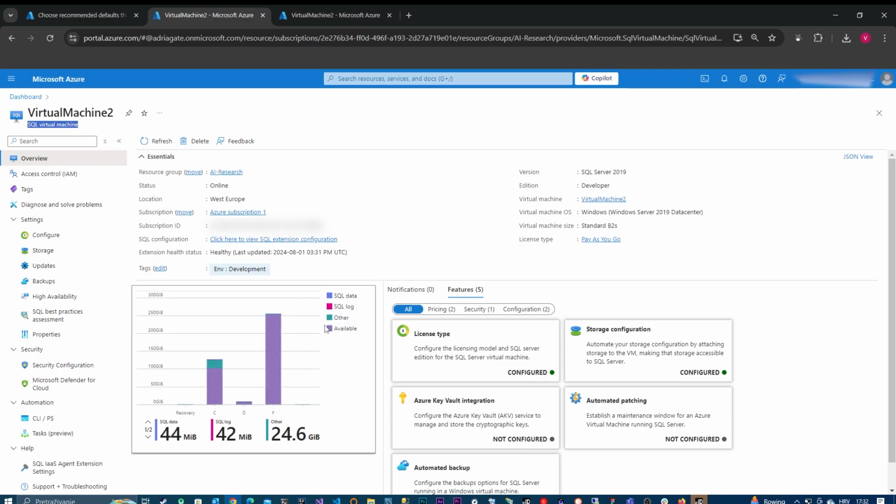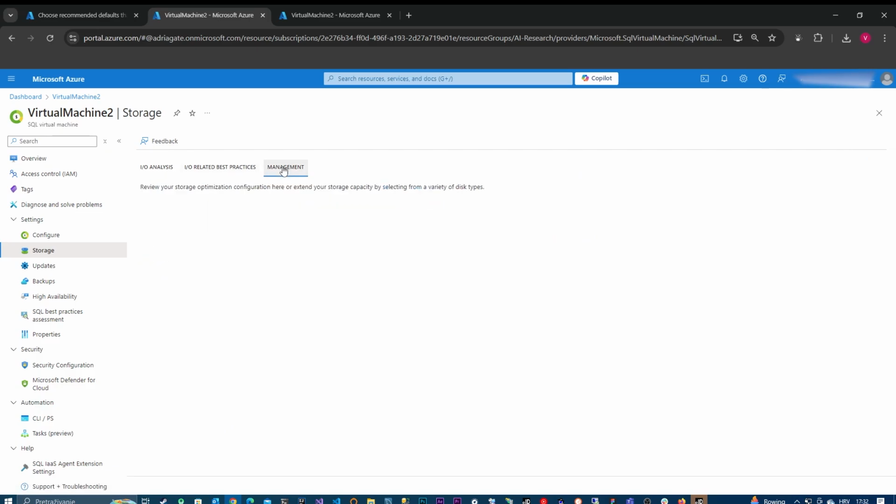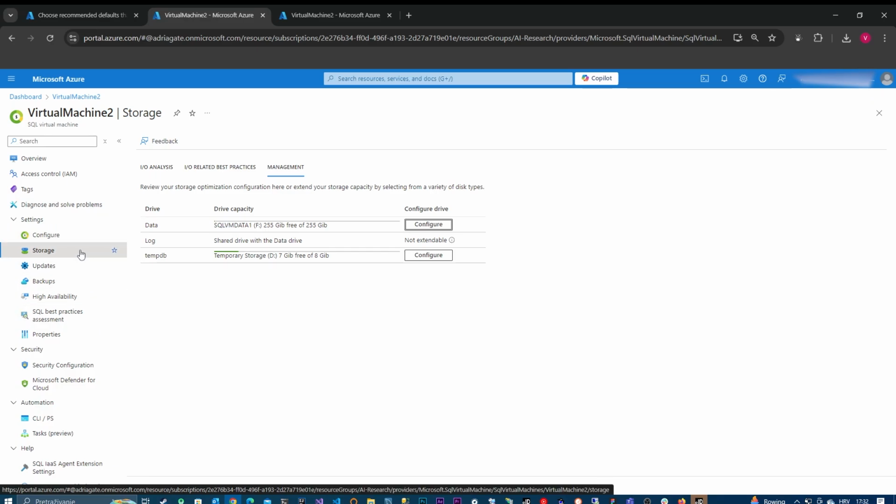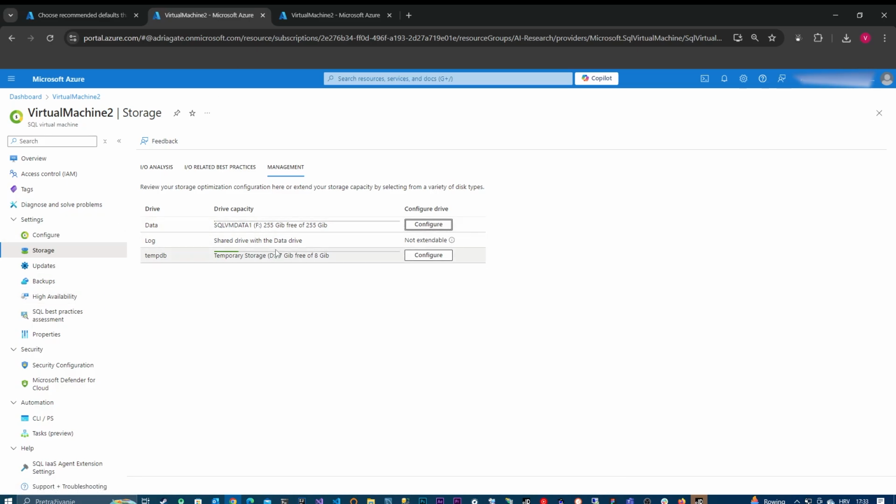Basically what we see here is the disk for this SQL. So it is, if you remembered, we created 256 of the premium disk, and we can actually configure it here, change its size and stuff like that. So basically we have SQL on the virtual machine, but some platform as a service capabilities are still here. So we can manage disk size for the SQL.